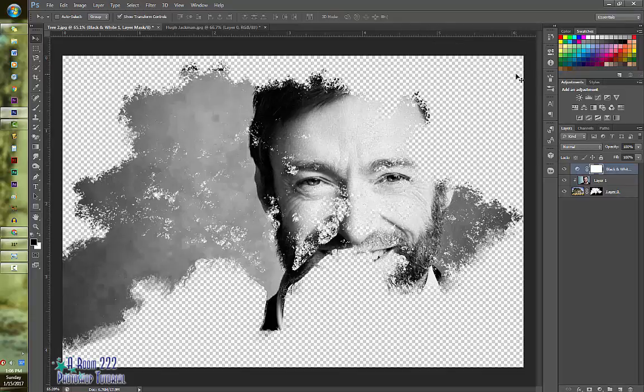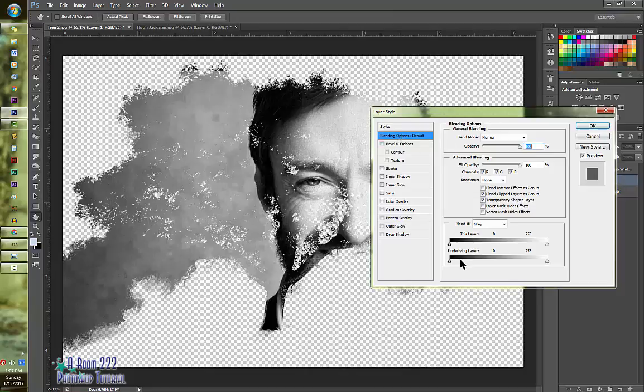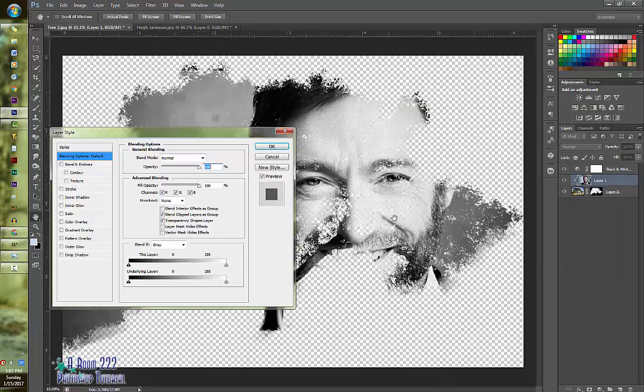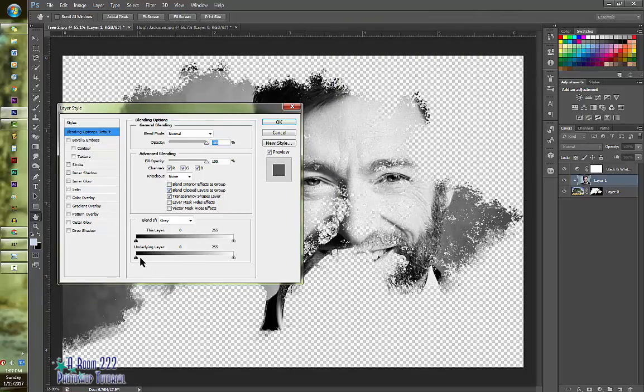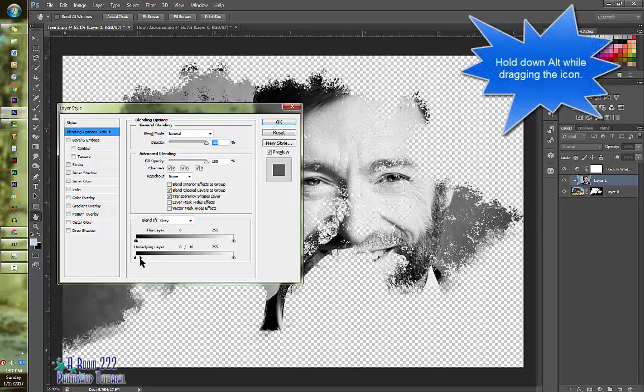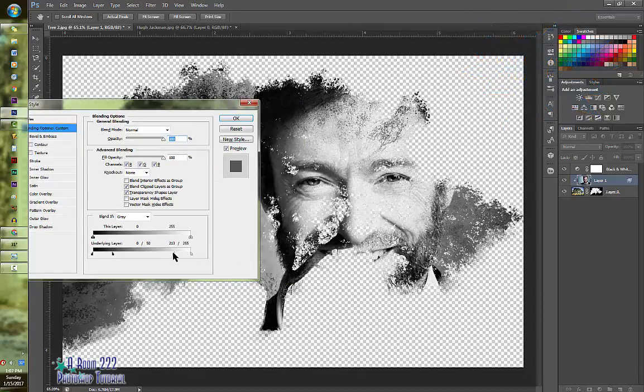So next, we're going to go to our person, go to Hue, and we're going to double click and open up blending options. And we're going to change the underlying layers. Remember again, if you want to end up moving this person around, you can if you don't like where he's at. So what I'm going to do is bring forth the tree from behind and put it over his face. So we're going to use this option down here. You're going to hold down Alt, and then you're going to move this so that the tree comes forward.